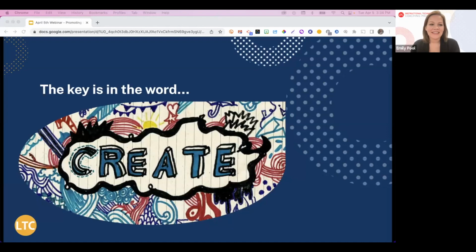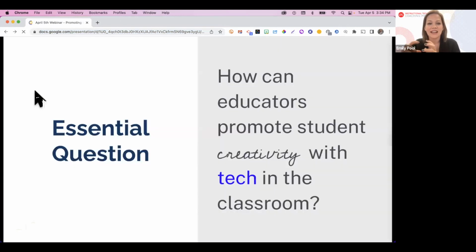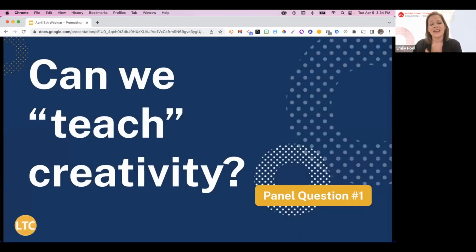I do. So I think the greatest and most important role that we have as educators is being able to offer these opportunities to our students to be able to create in all sorts of different ways and offer those opportunities in the classroom. And creativity and that idea of technology can just take it to the next step. What are ways that your students might be creating that you haven't even thought of before? And so for me, the idea of teach creativity is really me as the teacher opening up those opportunities to let my students practice creativity, because I feel like that's a muscle that they need to practice. And through opportunities and solid teaching, that's how we can get them there.